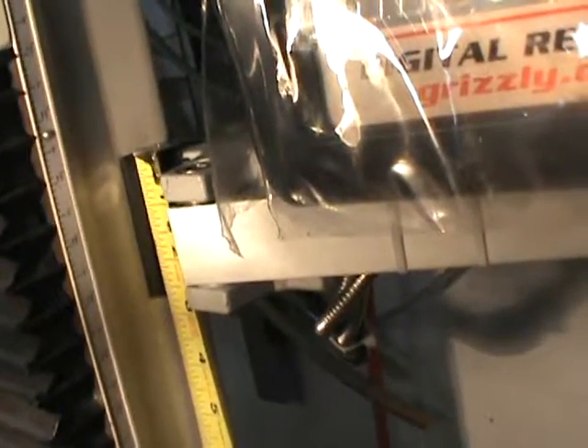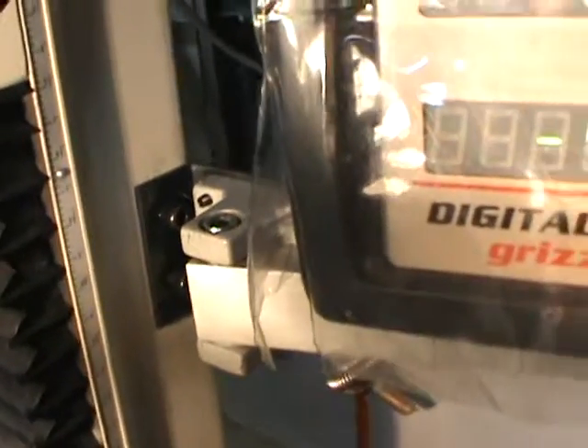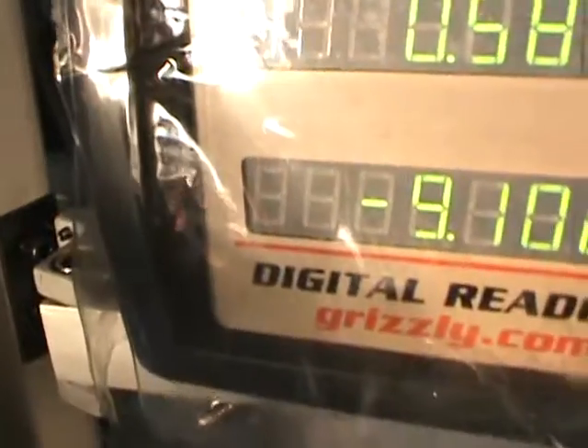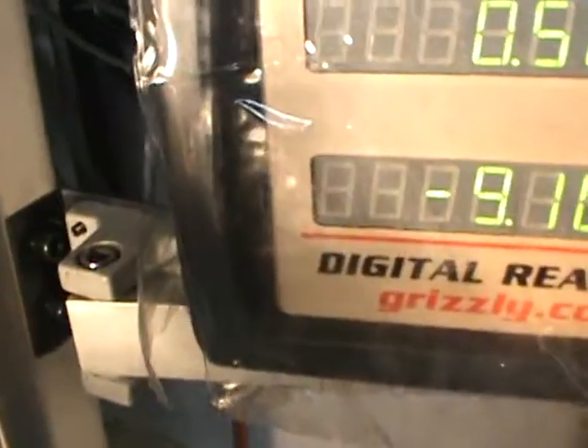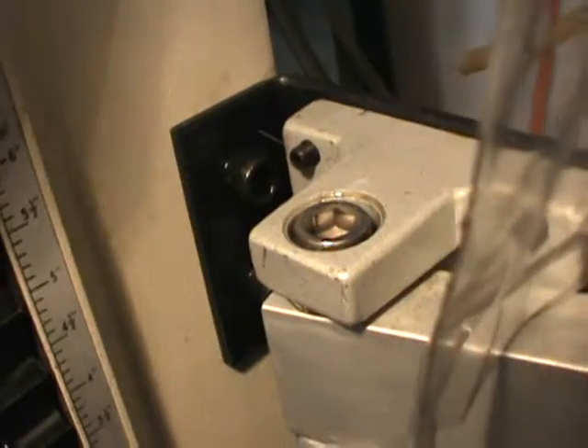It's about two and three-quarters tall on the bracket itself. You can see a screw going right through the top here, bolted through. Hopefully you can make that out — let me get some more light on here so you can see how it's mounted, with the bolt going right through it and a couple of washers.